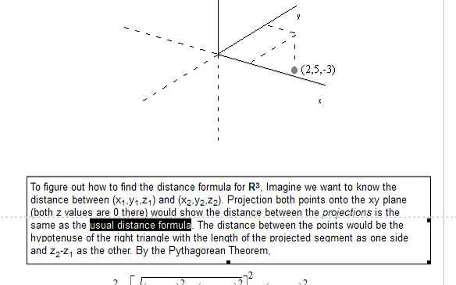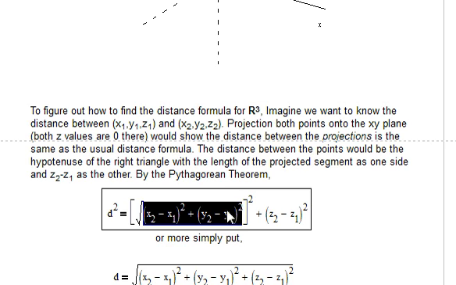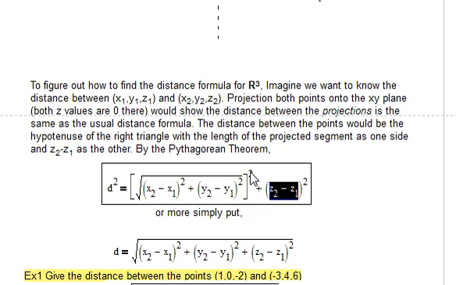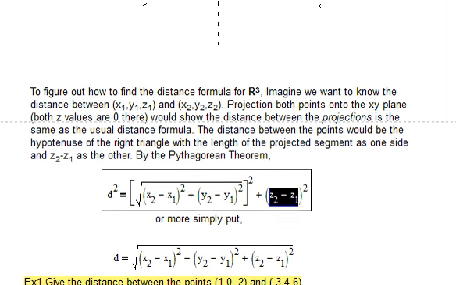So if you're finished with that, you should be able to see that the square of the distance is this, right? That's in the xy plane, and then this would be the difference between the z values. And if you square a square root, you just drop the radical, so d squared is (x2 minus x1) squared plus (y2 minus y1) squared plus (z2 minus z1) squared. But then we want the distance, not the square of the distance, so we take the square root of all that mess. Okay? So let's do the example in the next video.